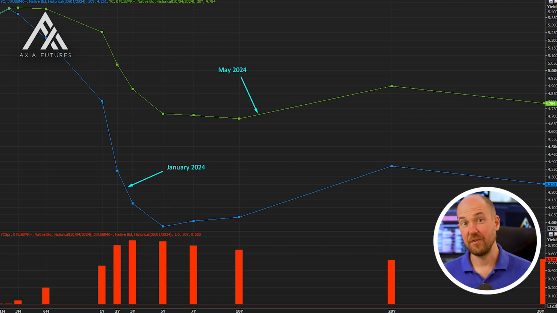Rates are definitely going to be coming down, but things start to change. Let's go and have a look at the next chart. January to May then. Note, the May green line doesn't look wildly dissimilar to the September 23 green line. What this is telling you now though, is that idea of lots and lots of rate cuts seems to have disappeared. So we're now in a situation where equity markets are still rallying, yet the reason for the rally seems to be disappearing very, very quickly. There are less rate cuts coming. So on that basis, we're now rallying in equities on the idea that, well, less rate cuts don't really matter because the economy is doing all right.